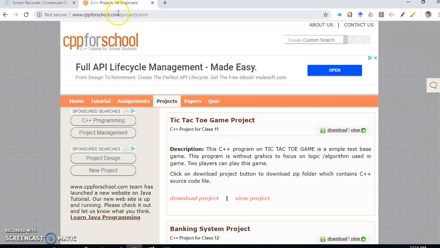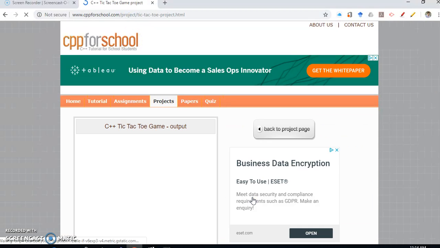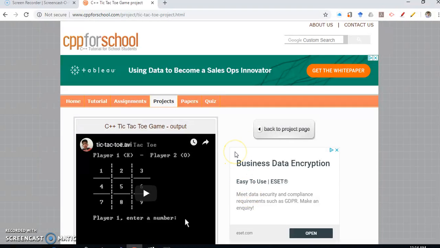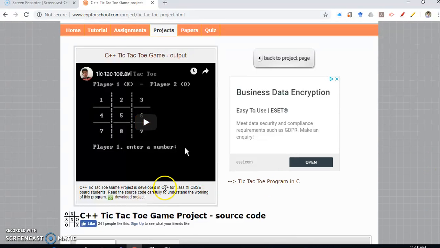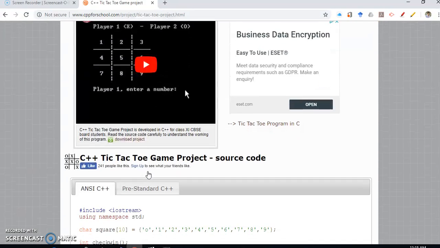Again, note the web address here. It's CPP for school and then /projects. Okay, so I'm going to take a look at the view project, and there's a link to YouTube, in fact, on the website.